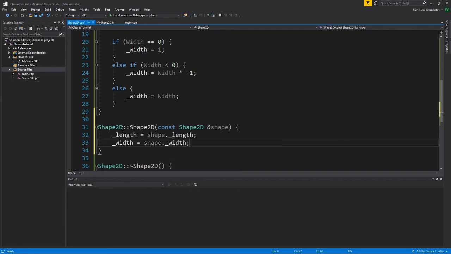So the idea with copy constructors is that you take the private data that it has itself and copy it to the private data of the class that's taking a copy of this. If I have a class that wants to take a copy of this shape, here's how I'd like to do it. The internal class that's calling it will access each private member of the shape class that I'm taking a copy of and copy it to its own internal data.